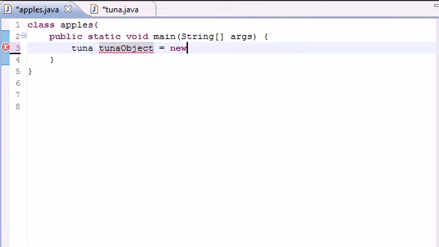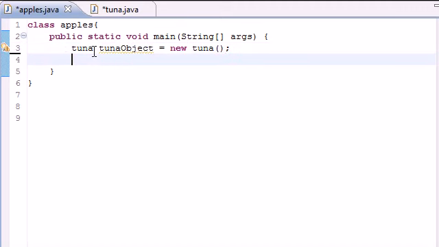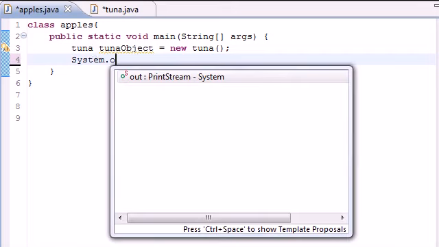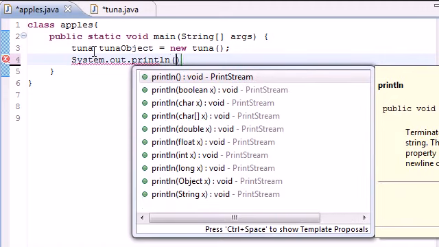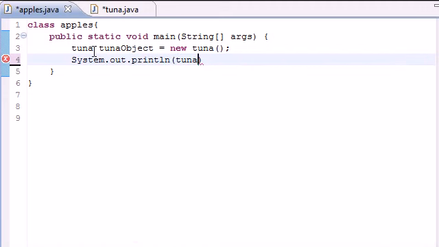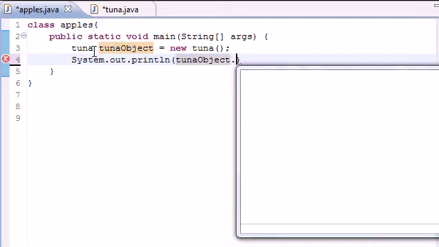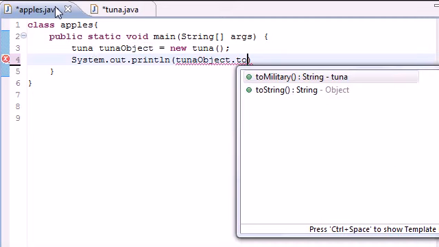So equal new tuna, and first let's just go ahead, and even though we didn't set a time yet, we can go ahead and display the military time just to see what it has for default. So system out, and let's just go ahead and print line and put tuna object to, what was it, to military. There we go, to military.